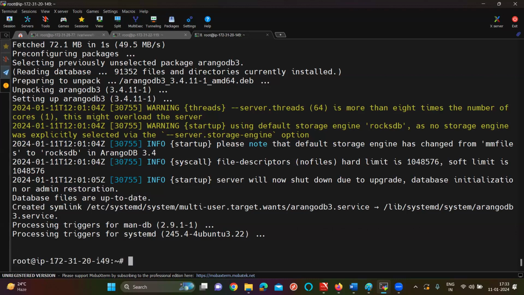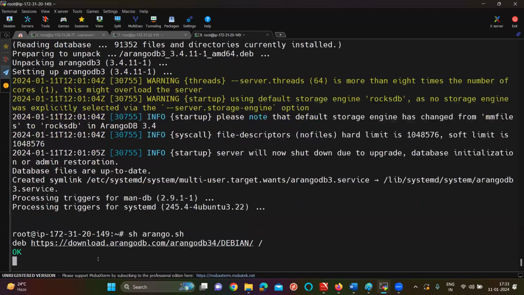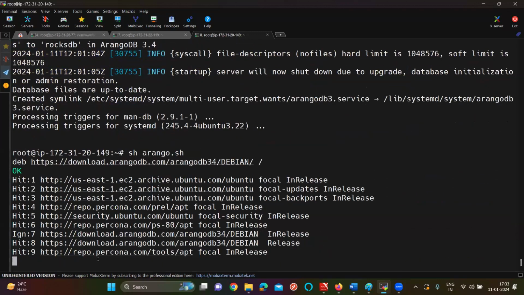It's entirely stuck. I think it's an internet issue. The issue is not from our end, the script is not running basically.